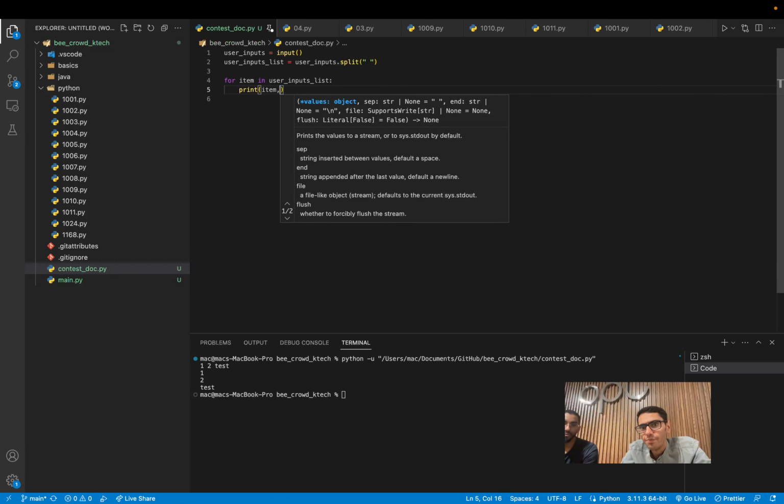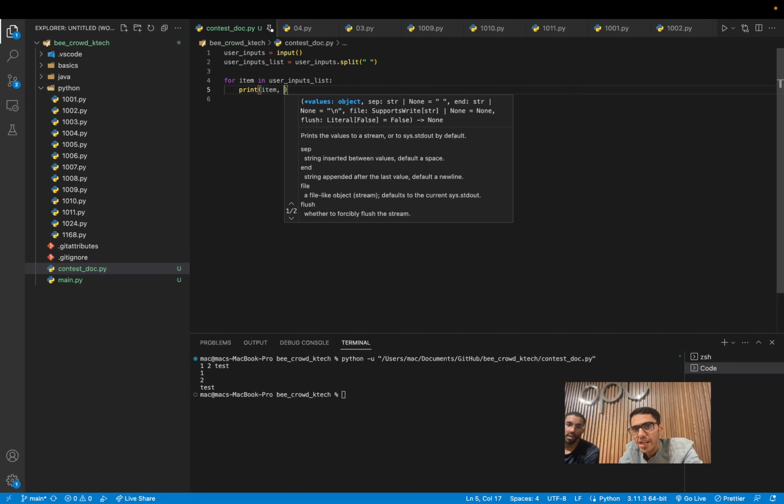Now, if you notice, there is actually a separator for the print. Again, this is IntelliSense, and this is provided by the extension. You can see that there is something called end. Meaning that once you print this item, please end with this string.